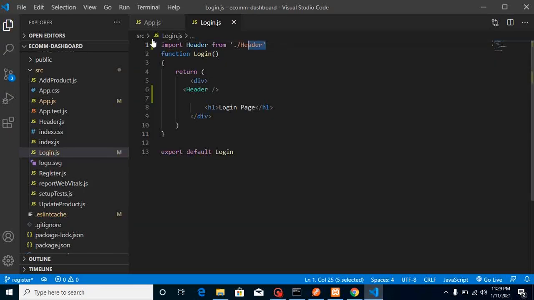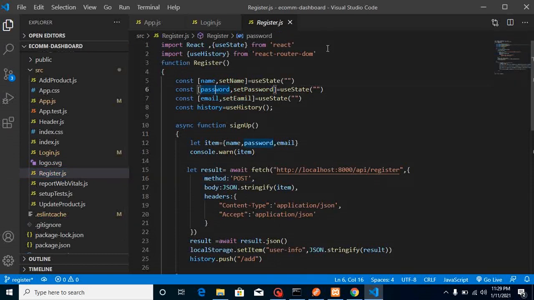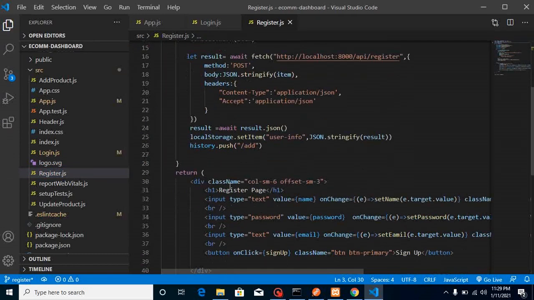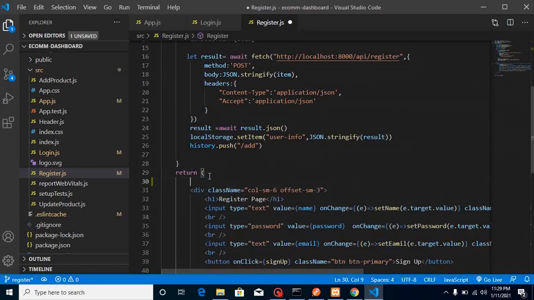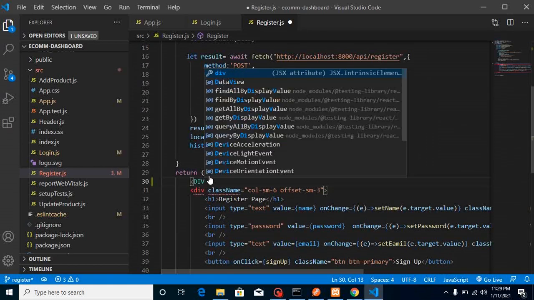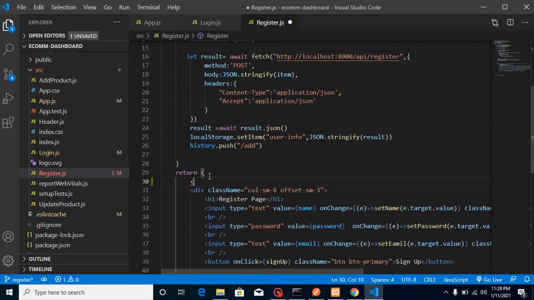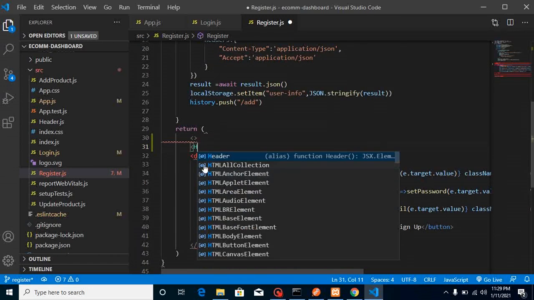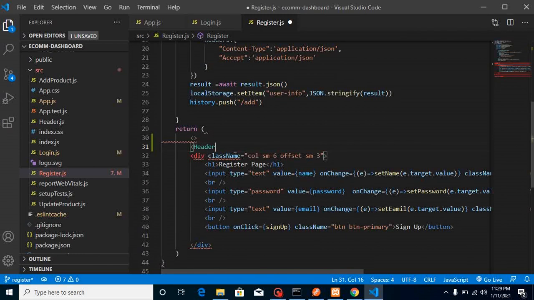So now let's use it with another page also, like registration, and we can add one more div here, or you can simply use a fragment like this, right, because we are using colspan, otherwise it will be visible only in a small area.